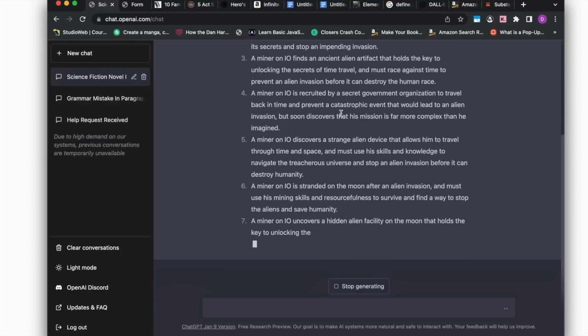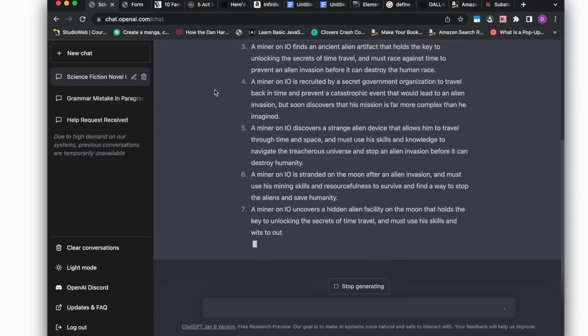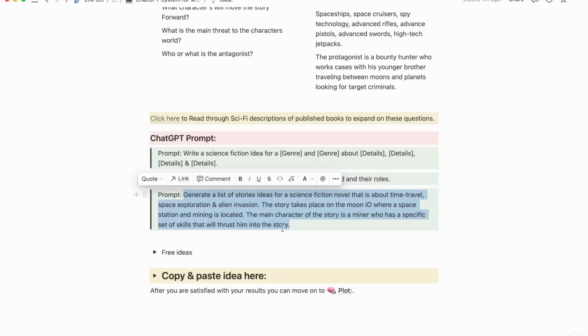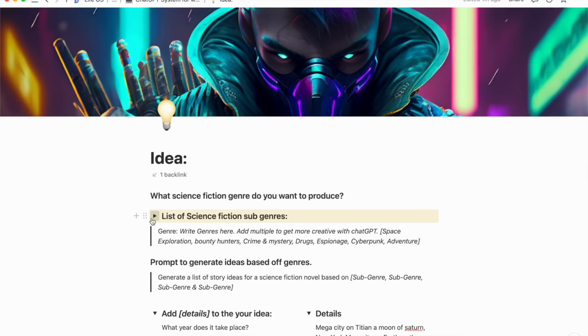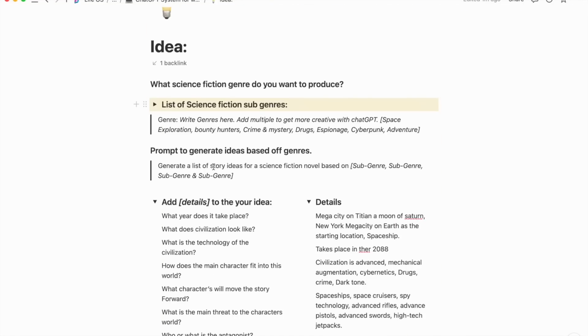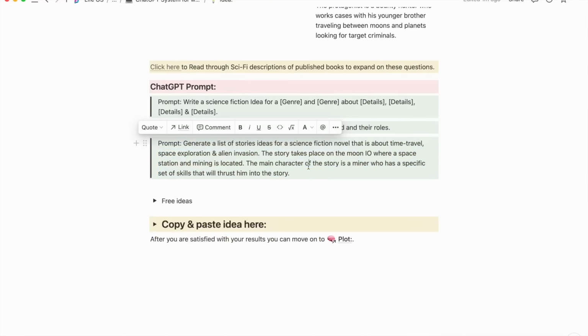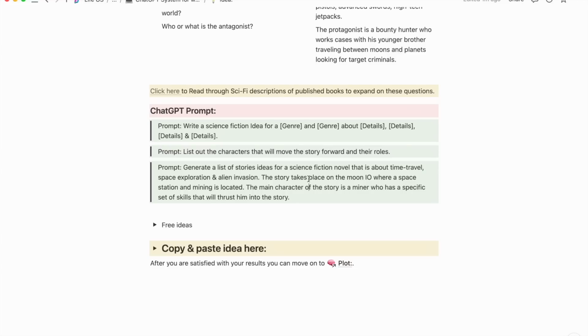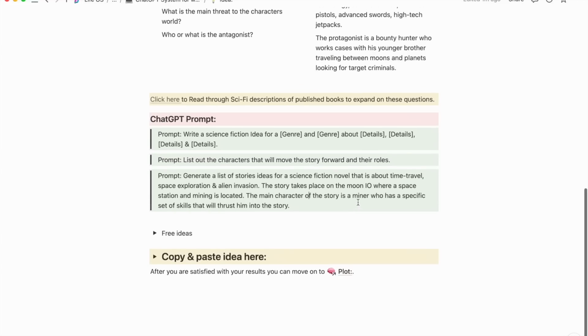So it's generating all these ideas based off a unique idea based off subgenres that we got from this list. So once you have your idea, move on to plot, and then you can start plotting out your idea.